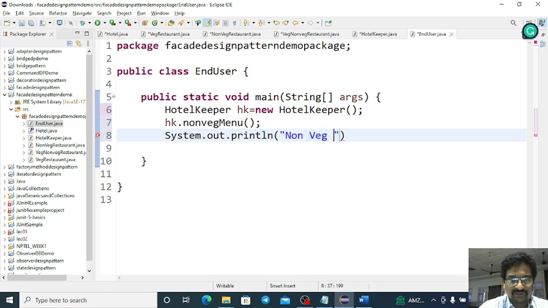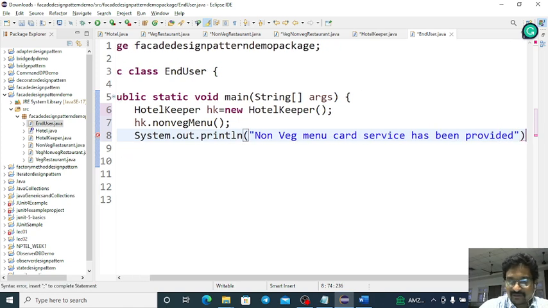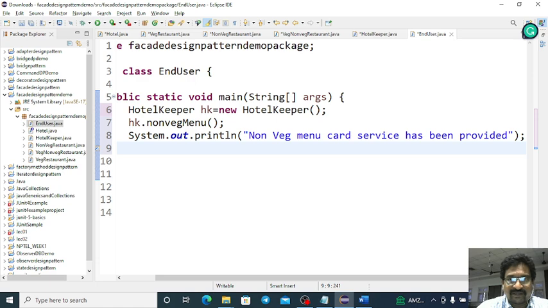Non-veg menu card service has been provided. Non-veg restaurant service has been provided.